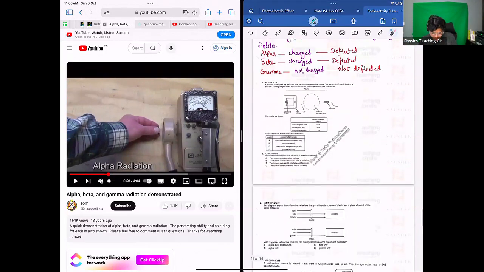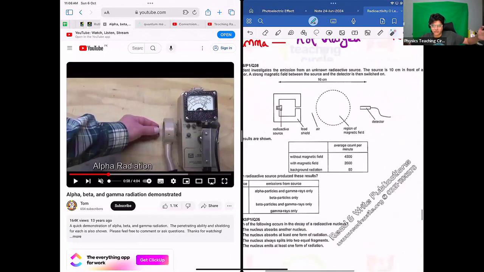So this question that you did, does it make sense that when you said it's 10 centimeters, alpha cannot be detected? It's a radiation, yes, Fatma, but it's a heavy particle. It needs to travel. How will we detect it? It has to be very close. That's what the experiment is showing. Does it make sense now? It is a radiation, but it doesn't mean that it has to travel every time. It depends on how close or how far it is, depending on its properties.